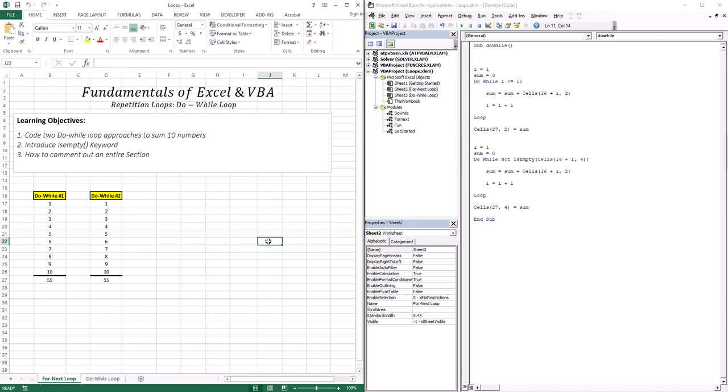I use this because sometimes if I'm debugging, or in other words, trying to figure out what my code is doing, or trying to find an error, sometimes I would comment out 3/4 of my code, and I would only run a certain part to see if it's running properly. And I need to exclude it. And the way I exclude this is by commenting the rest of the code and only running this and seeing what the output is. So commenting out entire sections can be very, very useful.